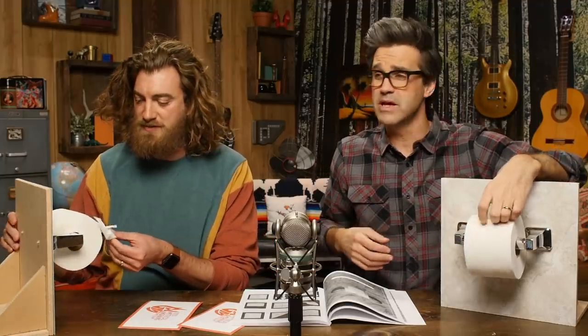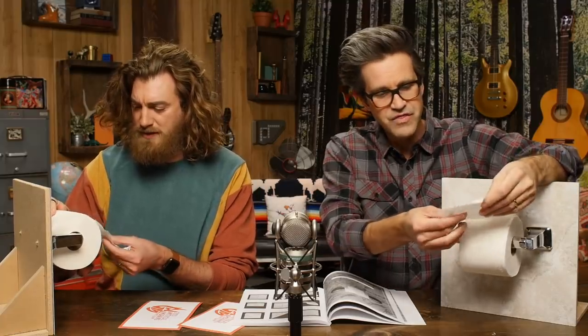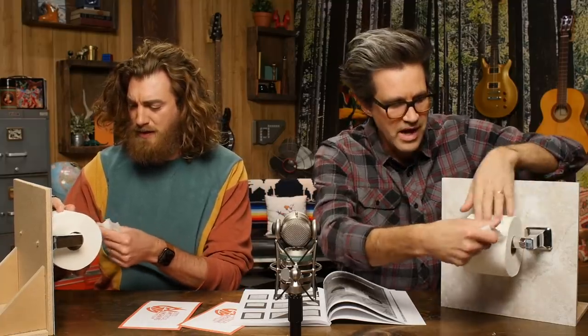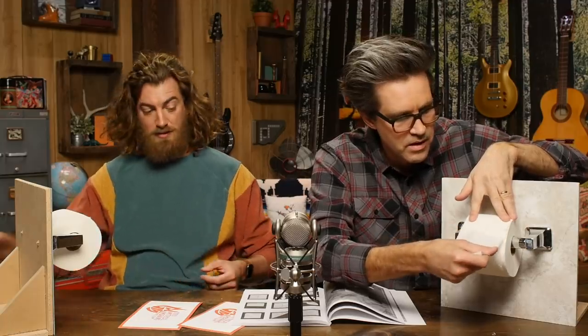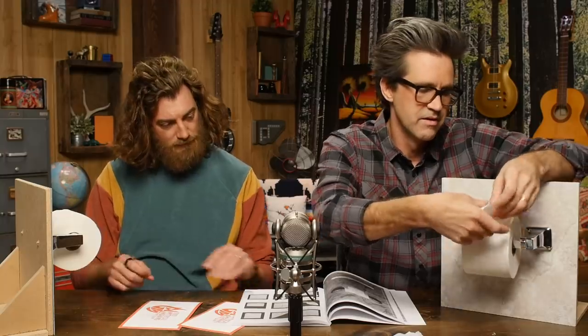I think this is some crappy toilet paper. Is this what y'all wipe your butts with around here? Because I didn't think it was bad until I started trying to do origami with it. It's 2-ply, it's good. Oh shoot. Look, it's actually not great.